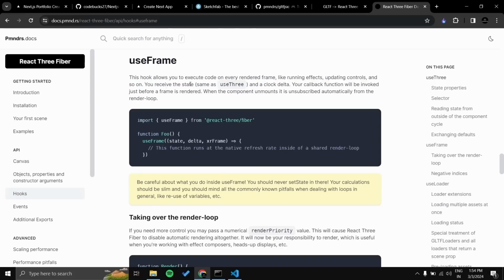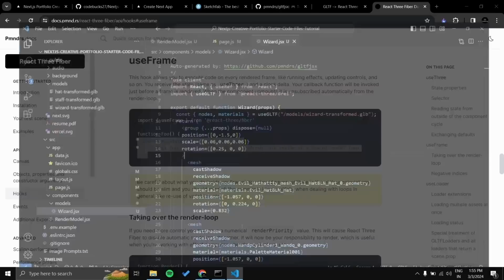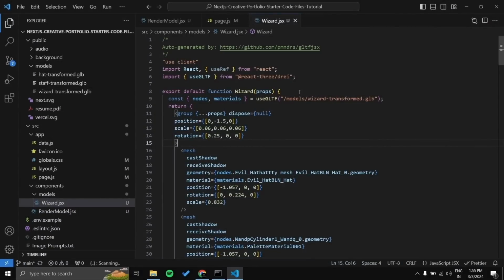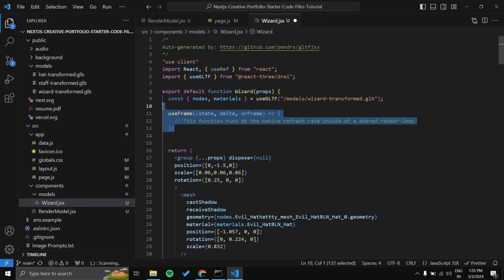Now we will receive the state from this hook and the clock delta. We can use this to get different data of the model. So let's just copy this and paste it right here inside the Visa.jsx file. This hook will run for every frame and keep updating the model.